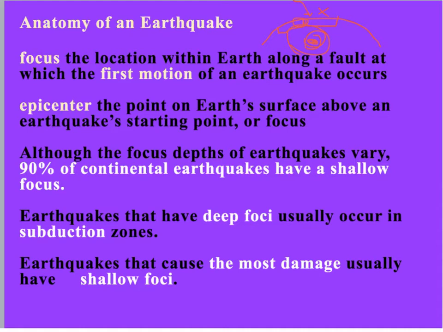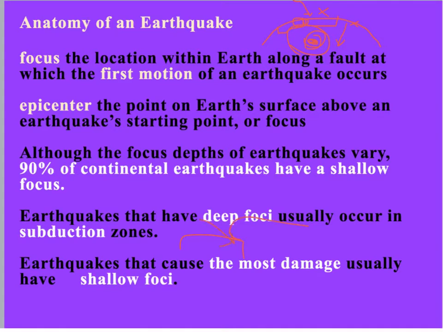Although the focus depths of earthquakes vary, 90% of continental earthquakes have a shallow focus. Okay, so meaning that they are not very deep, that they're close right to the surface of the earth. So most earthquakes are not that strong, as you'll see in a minute, because they happen close to the Earth's surface. So earthquakes that have deep foci usually occur in subduction zones, right? So when one plate is subducting underneath another plate, right?